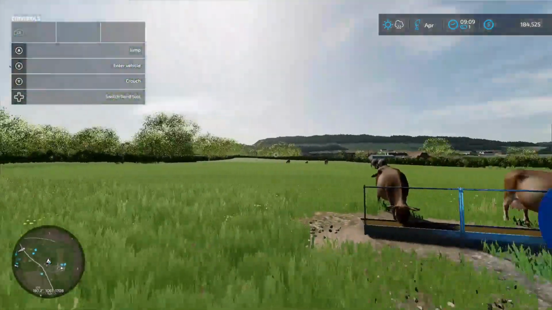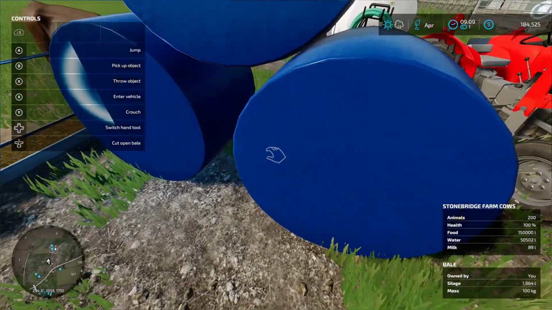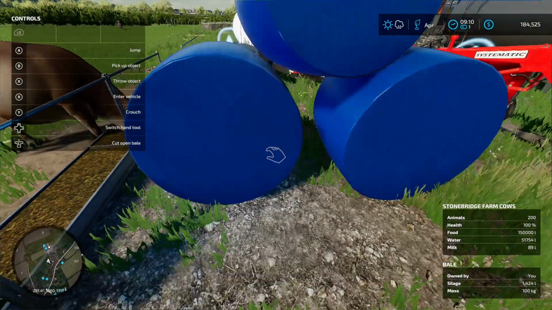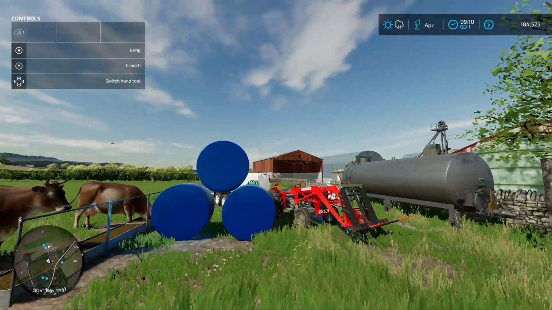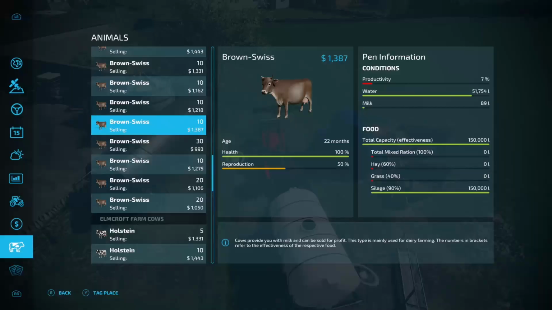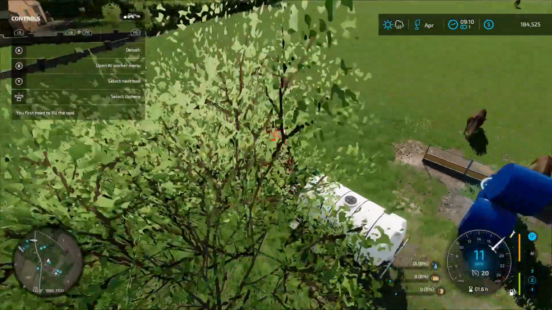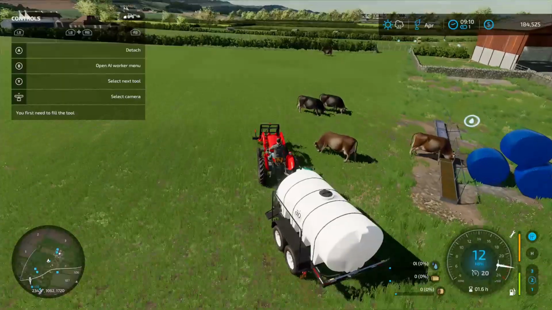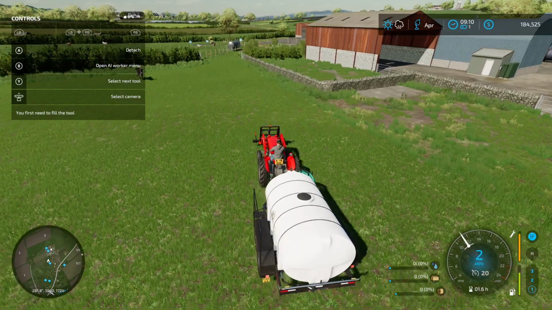That unloads, we can check on these bales. So, this one has 1,800 liters. This one has 1,400 liters. And that is full, 25,000 liters. So, again, I don't know why it shows the cow's productivity is now 7%. I don't know. We do need more water, so I'll fill this up again.